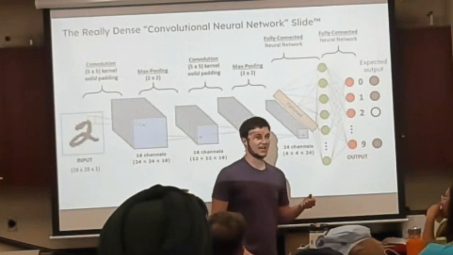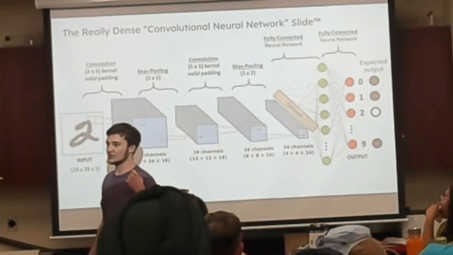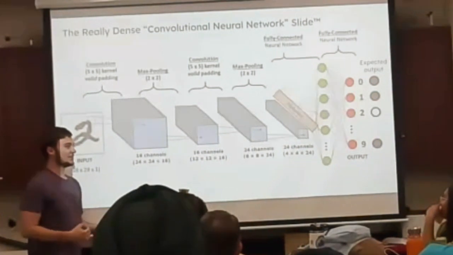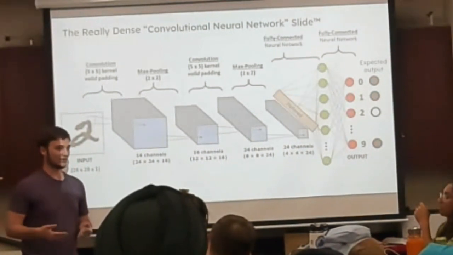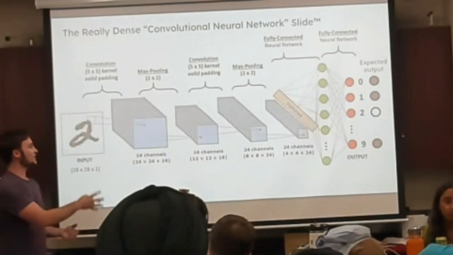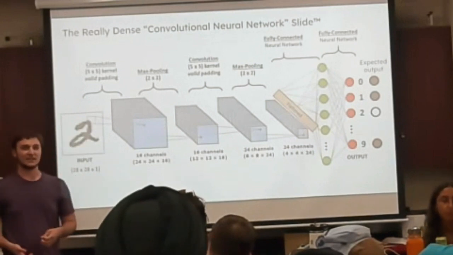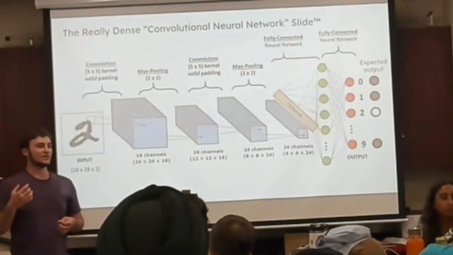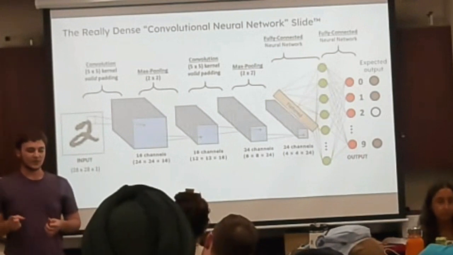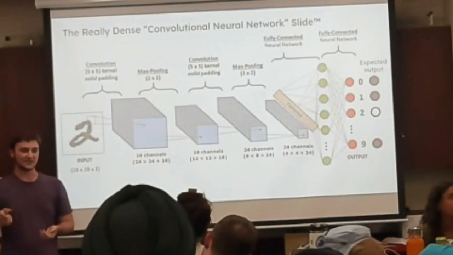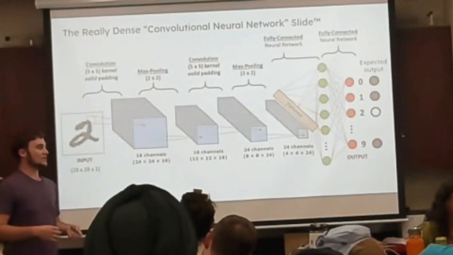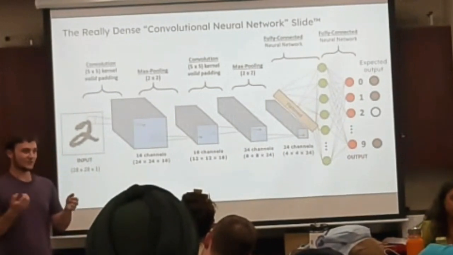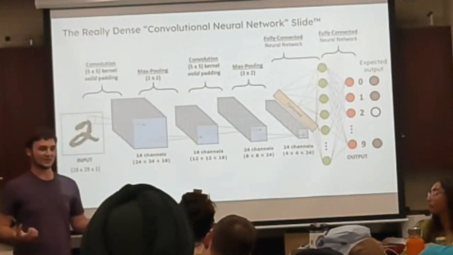And the reason we have 10 outputs is it's much easier to tell the model which direction it needs to go in to get to the right answer. So say it took this 2 and it misclassified it as a 5. Instead of saying you need to go from 5 to 2, passing through 4 and 3, we're going to say you need to decrease the 5-iness of this and increase the 2-iness.